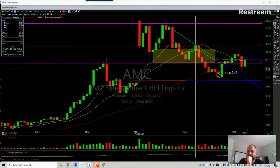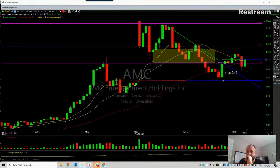We hit the stop. We came into this demand level though. We do not have the volume just yet. We need a volume spike to make this one happen. Okay, so this demand area broke. A little sideways with the pop here. Now we didn't go near the top of the candles here, so that was the weakness. And we didn't have the volume coming in. And so this trade's not working for us right now.